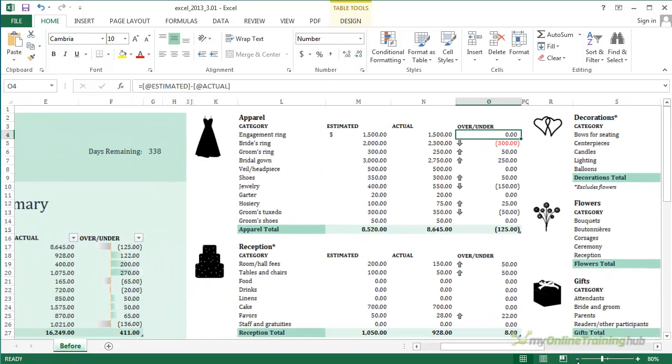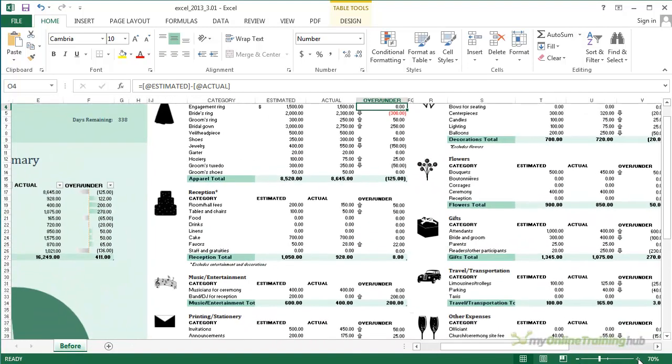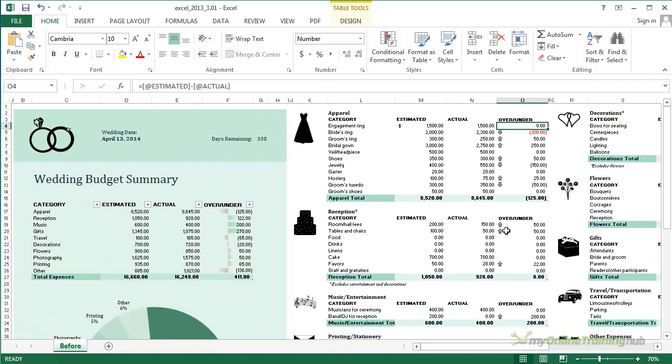So as we look at this spreadsheet, if I did keep that red, let me go back in just a little bit more, then it's very obvious where we're over, as opposed to just straight up black numbers. But a lot of this is preference. If you're really trying to communicate, hey, we've got to be aware that this is over, then you might put it in red along with putting it in brackets, or red with a negative sign as well. So some very simple things to do, but it can definitely change the attention that certain items get on the spreadsheet.